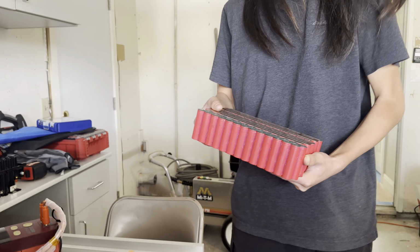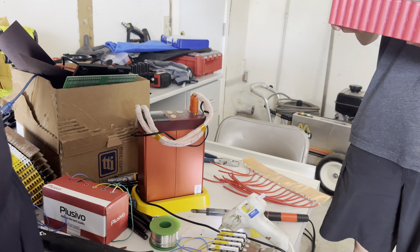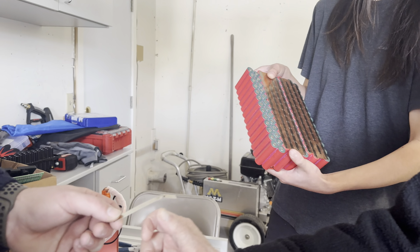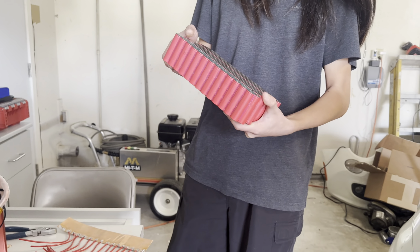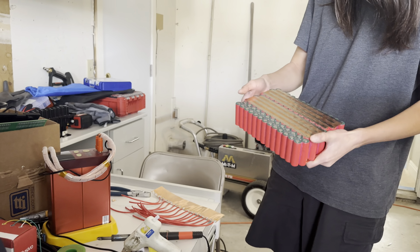Yep. So, since this is such a high current battery, we decided to use copper. But since copper is so good at conducting electricity, that spot welder has a tough time generating enough heat to actually get it to stick. So we put this piece of nickel on top of the copper, which has a higher resistance. It has 4 times more resistance. Therefore, with this lower power, we can get the heat, and the heat helps melt the copper onto the battery.